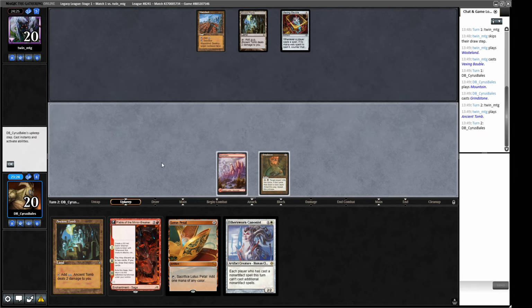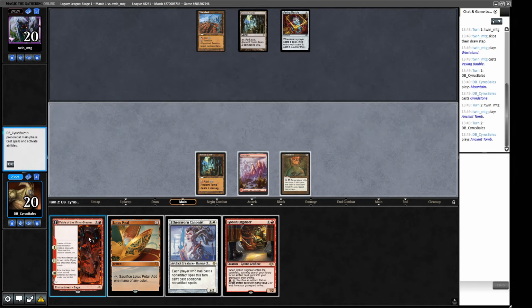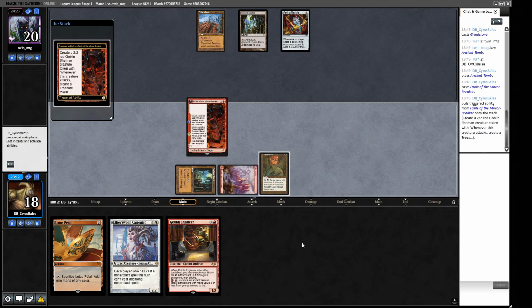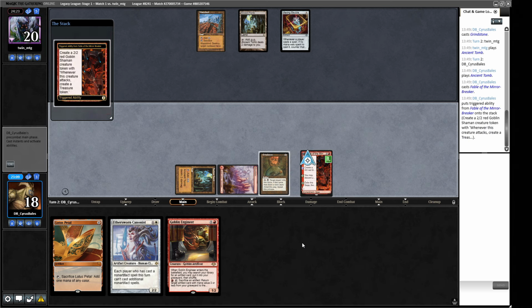Ancient Tomb, Wasteland. I think I would rather have a Fable here than be doing Engineer stuff right now. Because we're probably going to get our Ancient Tomb Wastelanded. And that's going to make us want access to more mana, which Fable Mirror Breaker can do either via treasure tokens or digging us into more mana. We already have one dead draw in hand as well.